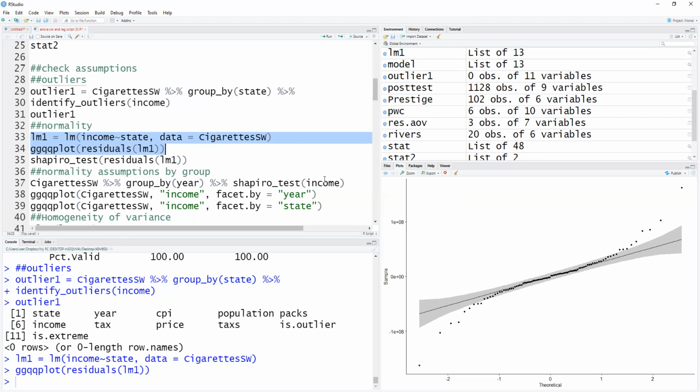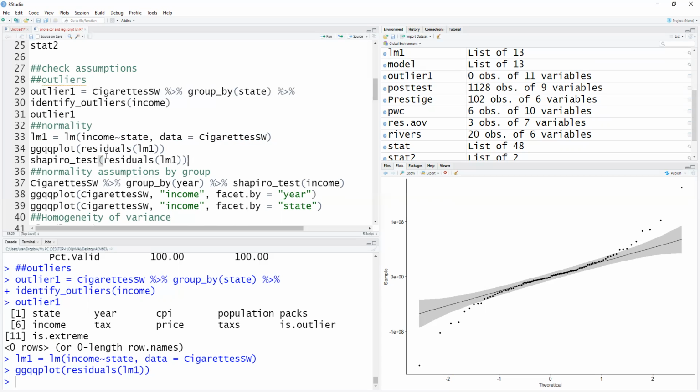So let's try and look at our Shapiro test. Sorry, before we come to that, let's try the Shapiro test on the residual, not yet by group now, just the main thing.